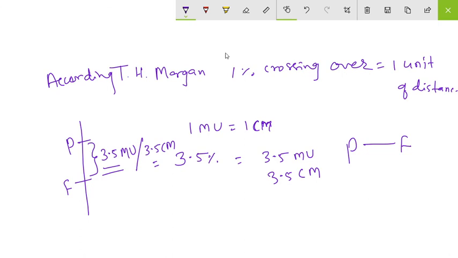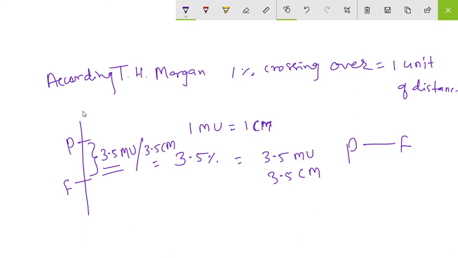In this example, we have discussed the corn plant, corn meaning maize plant, which has purple endosperm and white endosperm, full endosperm and shrunken endosperm. These two characters are studied, therefore it is the 2-point test cross, and we have calculated the distance. The purple shrunken was 60, purple full was 1667, white shrunken was 1575 and white full 58.